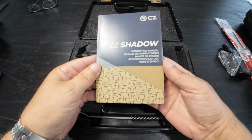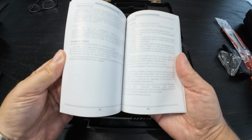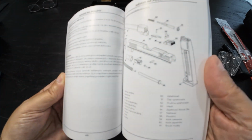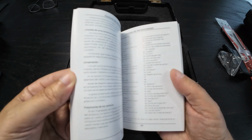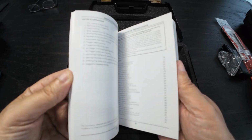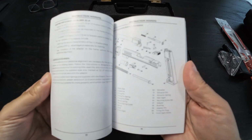And look at this. I do appreciate a good manual. I really do. The verbiage is very well typed. I mean, just the brochure alone. Look at the SOP. I love this. I love it when they have a complete breakdown. Obviously, this is in multiple languages, which, depending on what language you speak, is going to be very helpful. But nothing like having a top-down breakdown to see exactly what your firearm does and doesn't have.